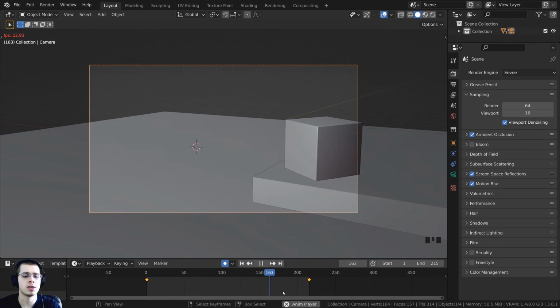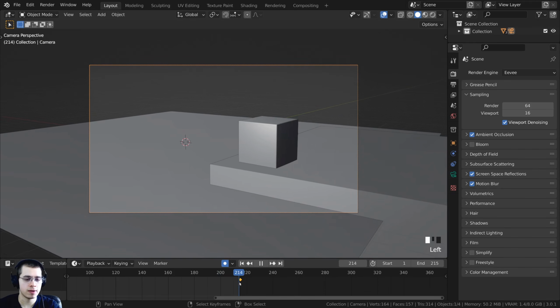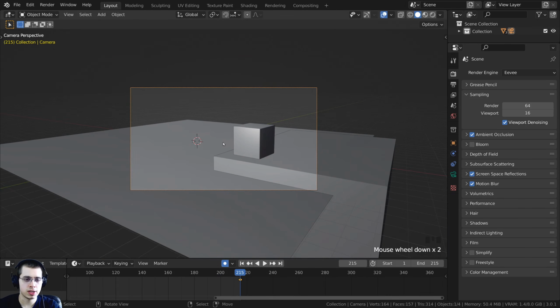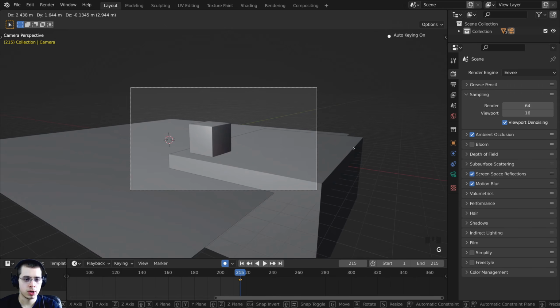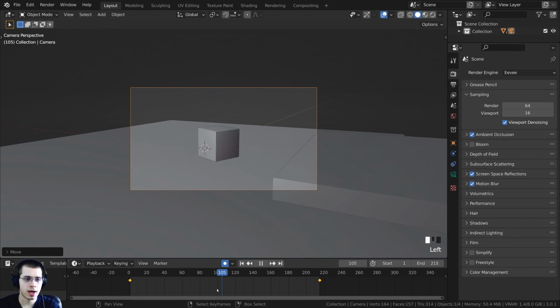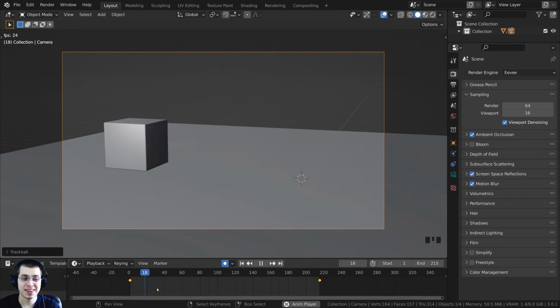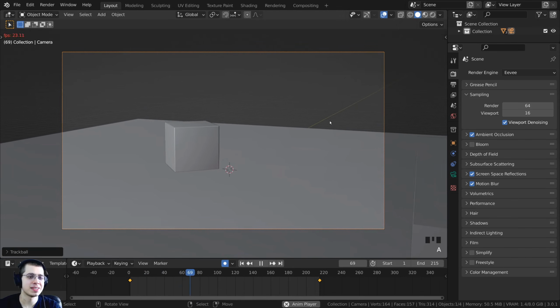So now if I play through the animation, you can see that the camera is just moving and it's not actually changing the speed. Now you can see that the camera still isn't really fast enough, so I can just override this keyframe. So I'm going to go to frame 115 and I can press G to grab. We can just move this over, and I can also move it back a little bit, and that's going to override that. And now let's just play through this. And you can see that is looking much better. And there we have it. So there is the basic animation.